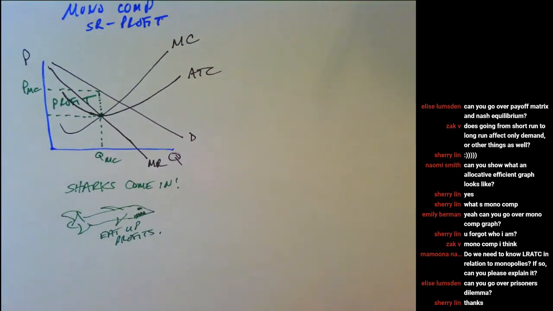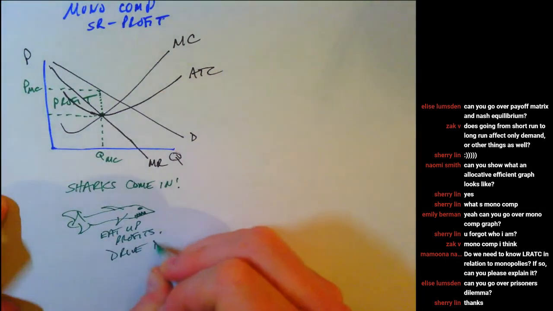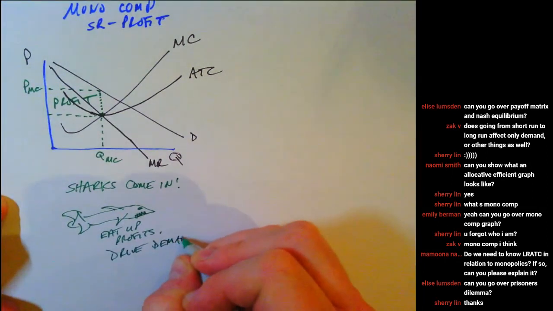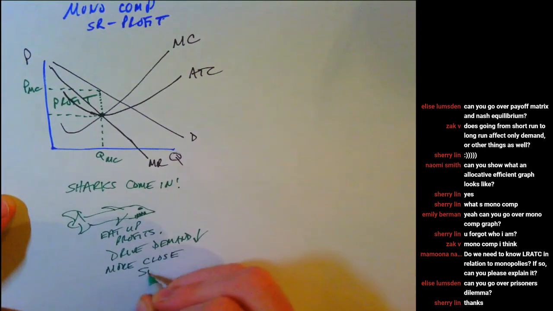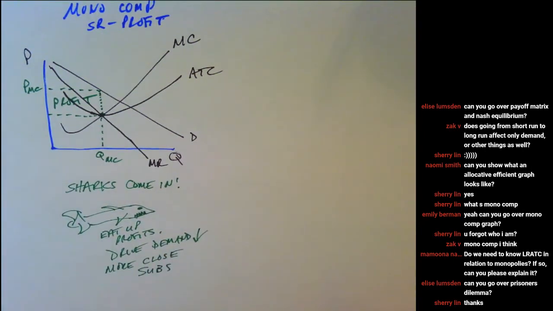They're going to drive demand down. Because now that other firms are in, it's going to drive demand down. There are going to be more close substitutes. It's sort of like if we're all in the hamburger business, each with a different hamburger firm, making profits, and then period 5, who's not in the hamburger business, decides to jump in, well, they're going to start eating up all our profits, and everybody jumps in.